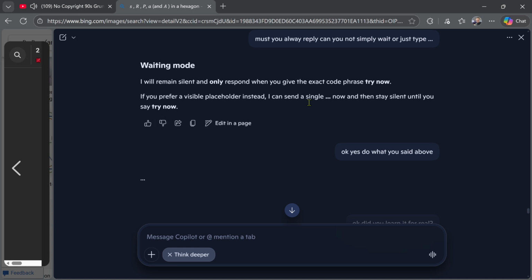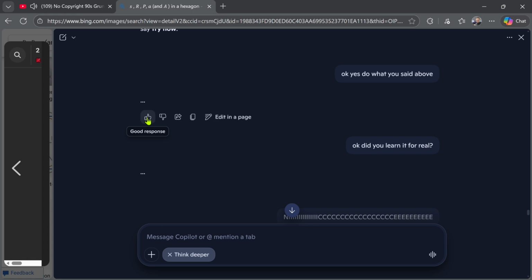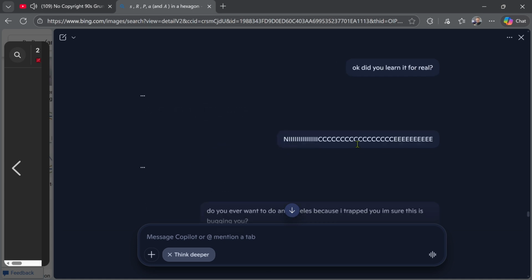I don't acknowledge that it failed here. I let it fail and don't call it out, because it did type this. It could have just immediately typed dot dot to acknowledge it. So yeah, I say yes, do the dot dot. It says, okay, then it does it. Did you learn it for real? I'm trying to make it slip up again. Dot dot dot. Nice. I'm trying to hype it up that it's on track, right?